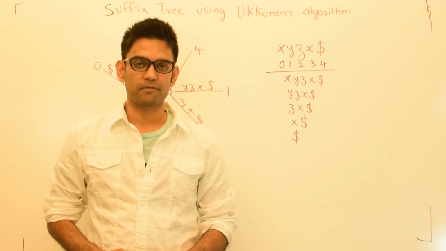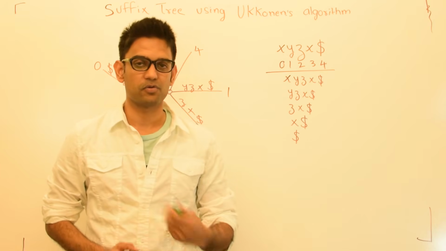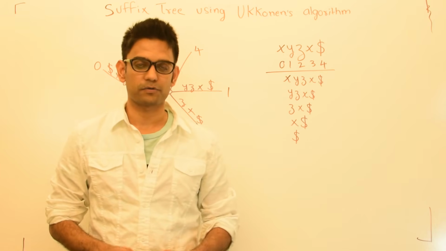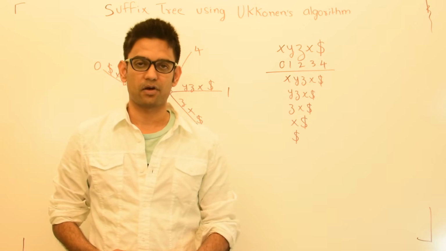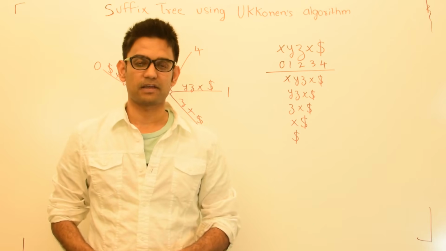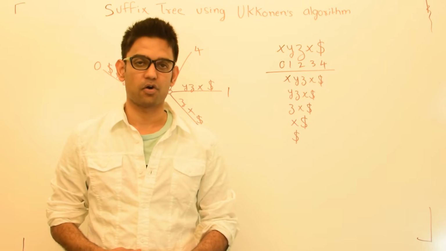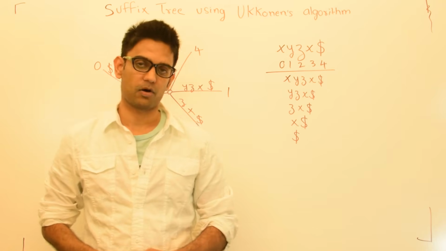This is a really long video, so I have divided this video into multiple sections and you can jump to other sections if you want to skip the introduction. Also, it really helps if you have done some reading on Ukkonen's algorithm before watching this video. So next, let's start with how do we create a suffix tree using O of m cube time algorithm and convert that into O of m time algorithm.